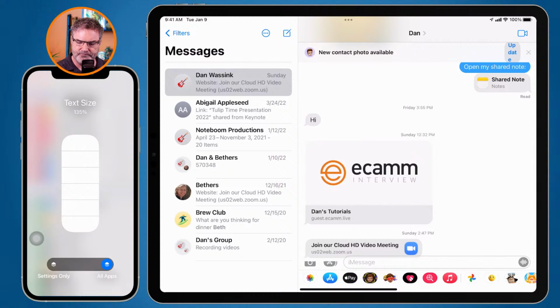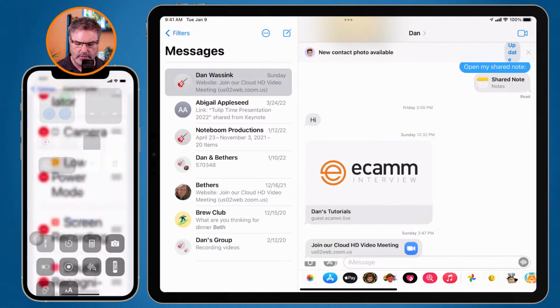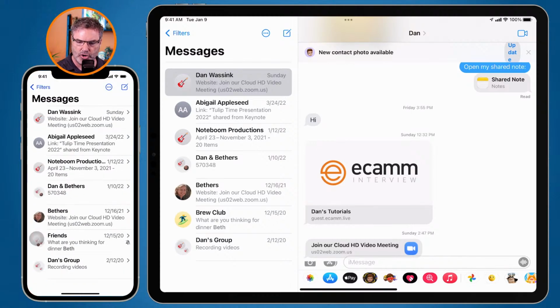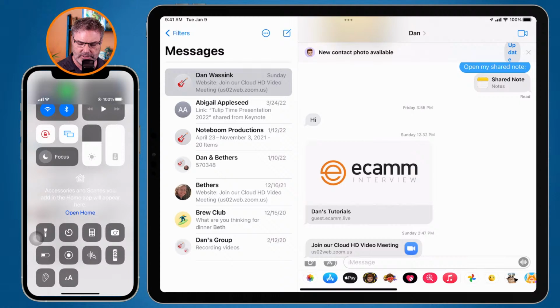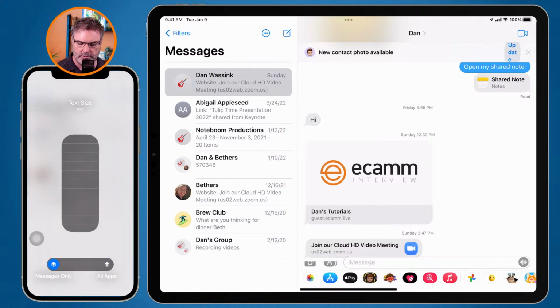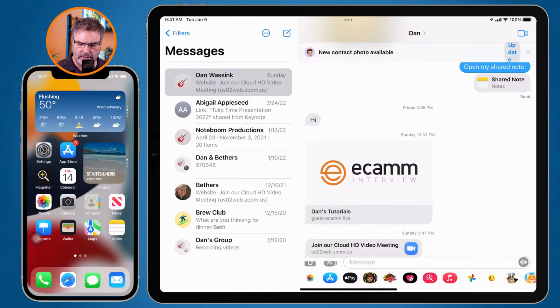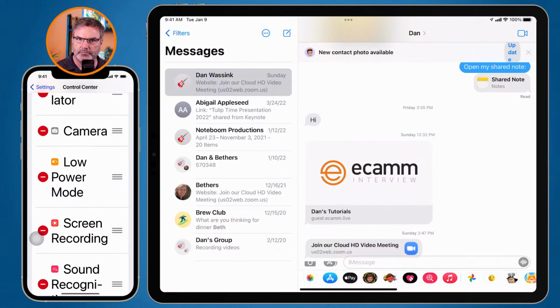Nice little trick there. Okay, so if you set it for one app and you leave the app, does it keep it only for that app until you change it for that specific app? Yep. You could change it. So if I'm in the iPhone here and I change, let's go and change this, to large, 310%. And now when I go, ooh, that's big. Let's go to my Messages app. We can see that's normal. And if I change the text size in this one to small, let's do a little test here. So Messages is really small. Settings app is really large.